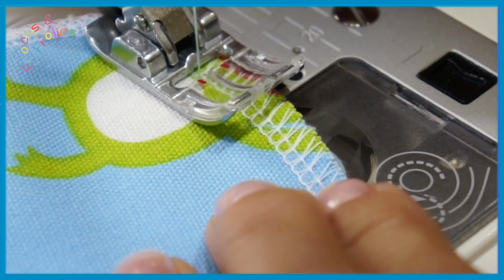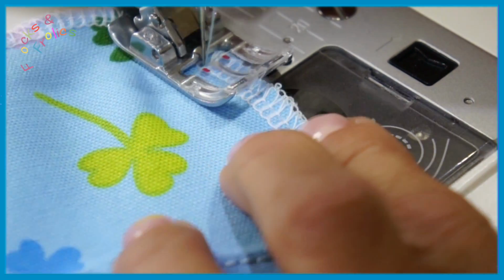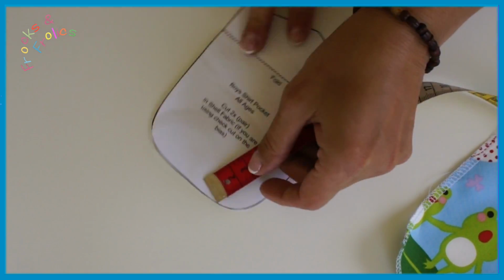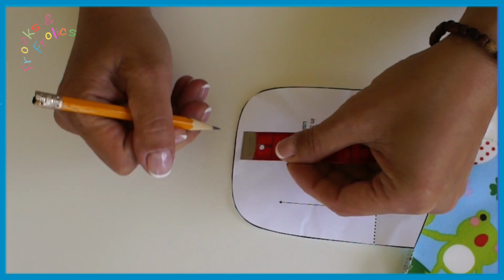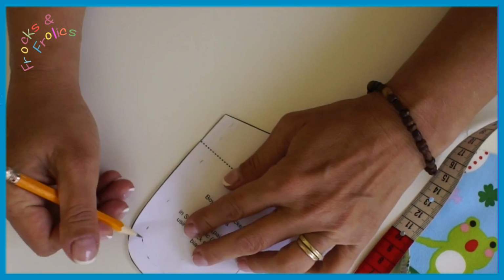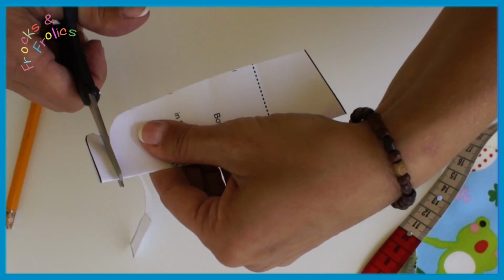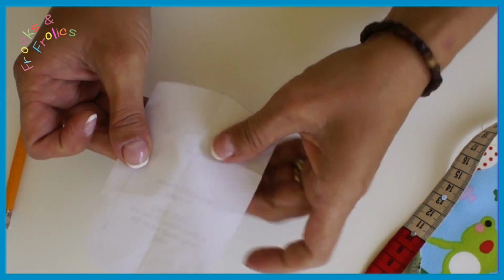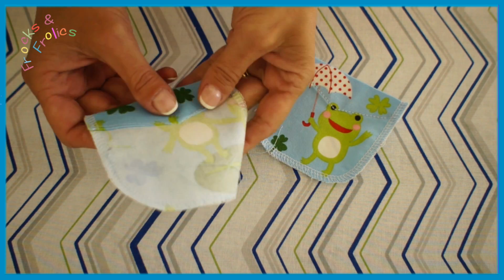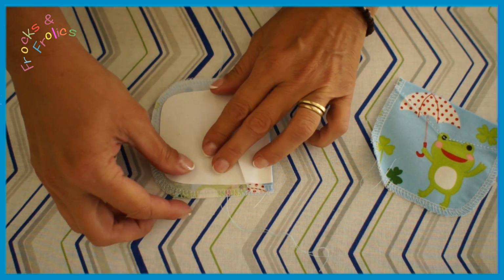Now I'm also going to make a little template. It is not necessary. The ones of you with more experience won't have to do that, but if you are a beginner, then I would suggest that yes, make yourself a template. 1 centimeter seam allowance, fold it in half, and then we're cutting it a bit slimmer so that we can fit the pocket around it and iron along it. Fold in the top edge so you can see exactly where it needs to go. Turn over your pocket and then put your template on there. I tend to iron the sides first or not use a template at all, so that's up to you.